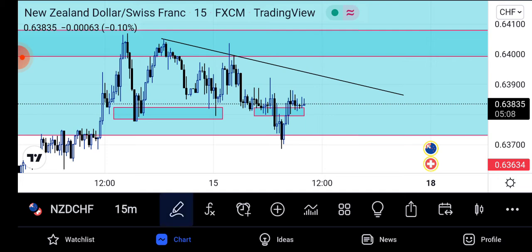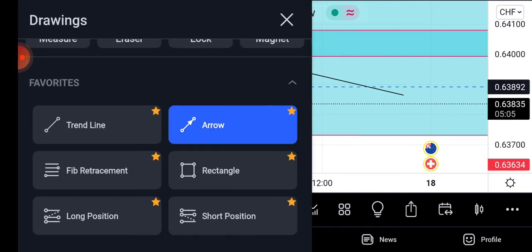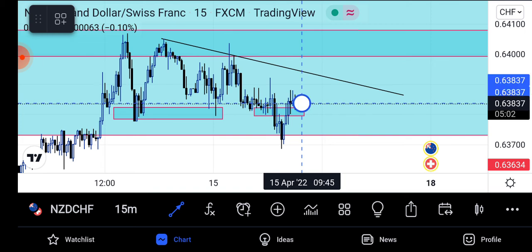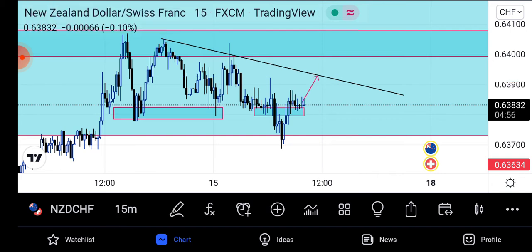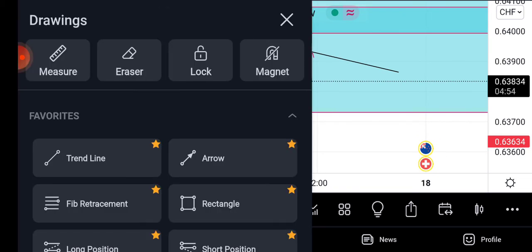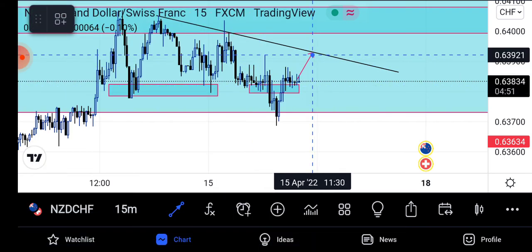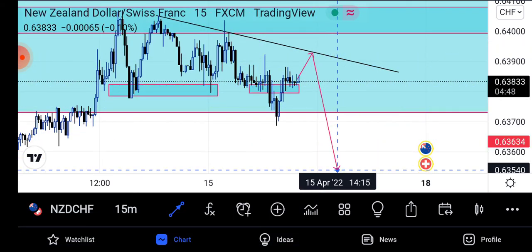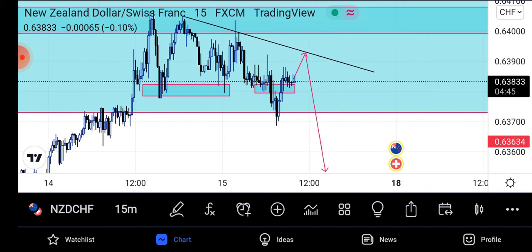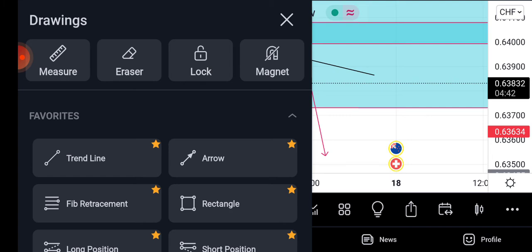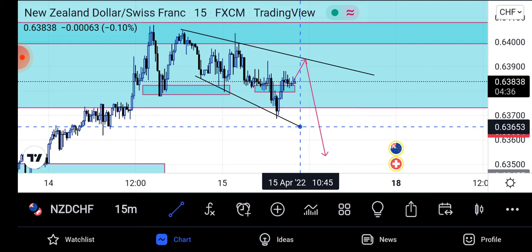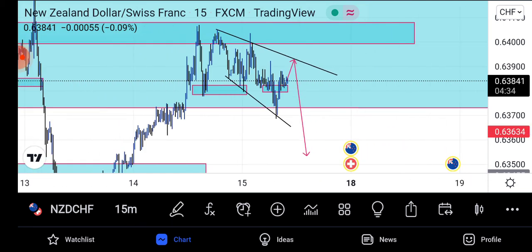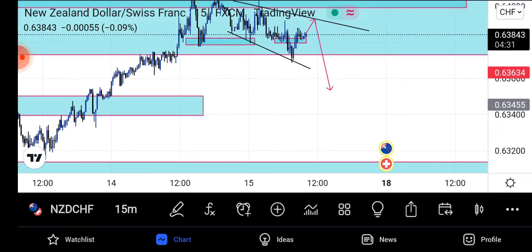Okay, so what I'm expecting the market to do is bounce off the support to this trend line around this point. Then we see it dropping down below, down here. This is what I expect the market to do. I'll also put this down here just to form a trend. Right, so I expect it to drop down to this.